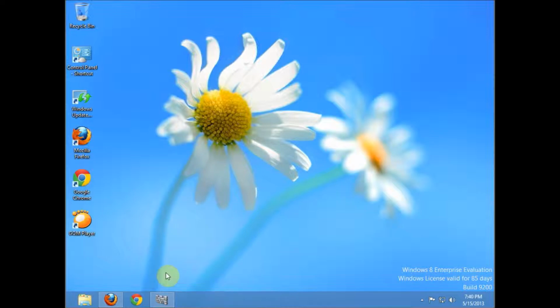Okay, so let's see here. And of course, you cannot forget about this other function that you can do once you bring up the start menu icon or the desktop icon.